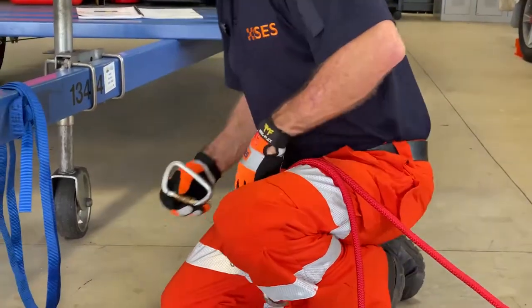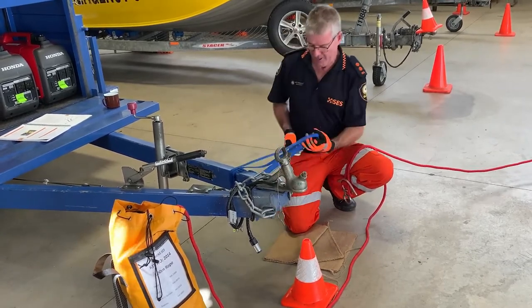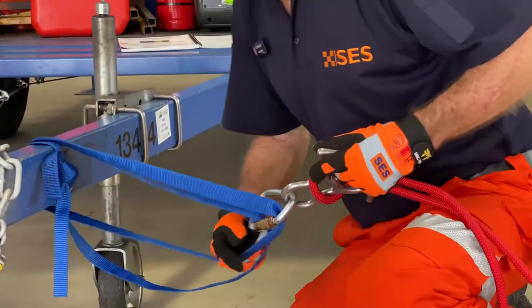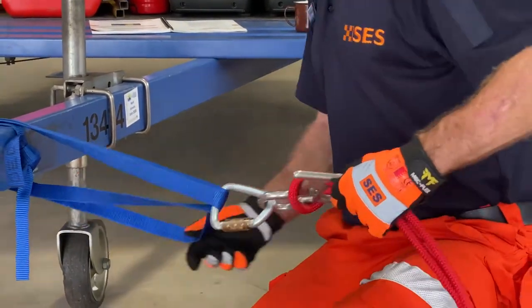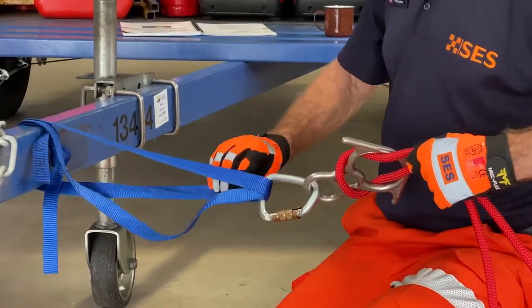Okay, so as you can see here, I just sit there. It's a lot easier to be working with, so don't drop it back on the ground or anything like that, on the dirt. Okay, get our sling, go through our sling, go through our carabiner, pull it up and over. Okay, have a look at it again. Double check that we've got our knot in the right spot there. A little bit of slack there, so we're going to pull that through to make sure it's nice and tight.